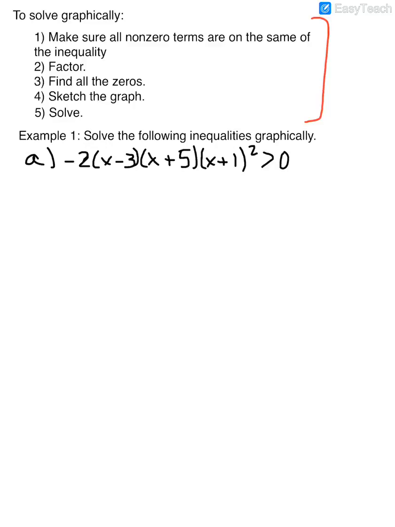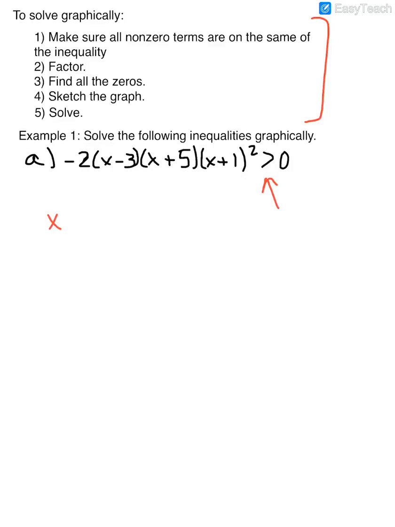Step 2 is we want to factor if we can. For all of these, I think we have made them so that you can factor them, so you're just going to use our normal tools that we've worked on and practiced to help you get there. We want to be able to find all the zeros. Remember, zeros are where the graph would cross the x-axis. I'm not solving these. These are not solutions, because of that inequality there. It's not that I found my zeros and I'm done; I've got more to do after this. So I just want to state what they are.